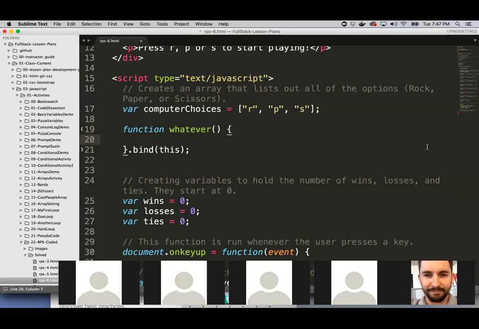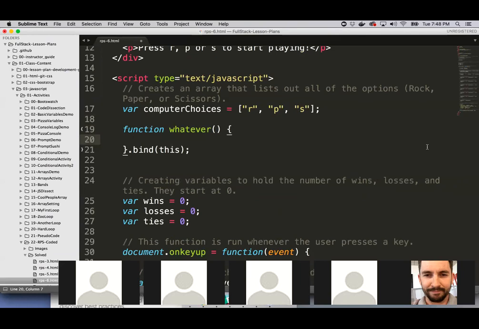I can't think of a good use case right now because we're not really working with a lot of things that deal with scope with using this right now. We're using this in a very simple way.